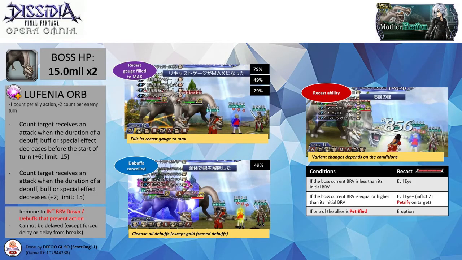Next, I will be covering the boss key mechanics in detail. In addition to the standard LUFENIA Plus stats boosts, the bosses have additional mechanics when you deplete their HP down to a certain HP threshold. At the 79% HP threshold, they will fill up their recast gauge to full. At the 49% HP threshold, they will fill up their recast gauge to full and cleanse all debuffs except for gold framed ones. At the 29% HP threshold, they will fill up their recast gauge to full again.